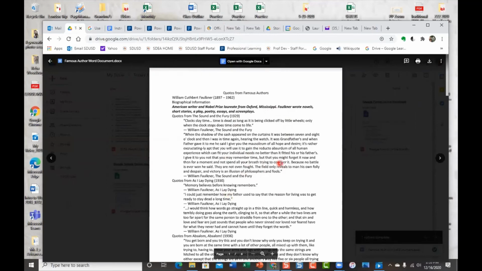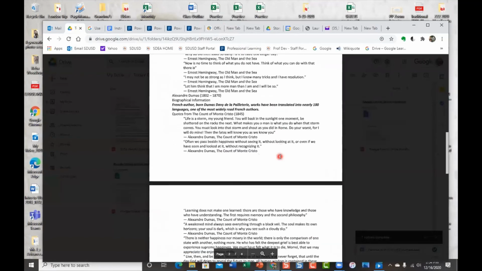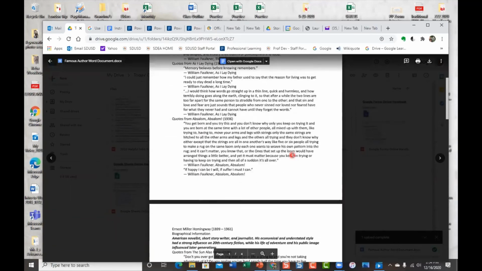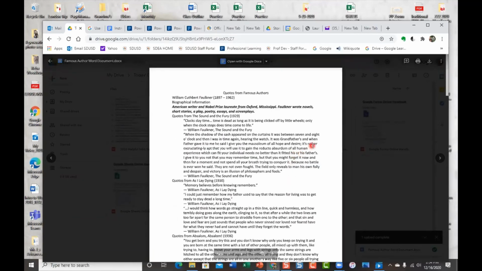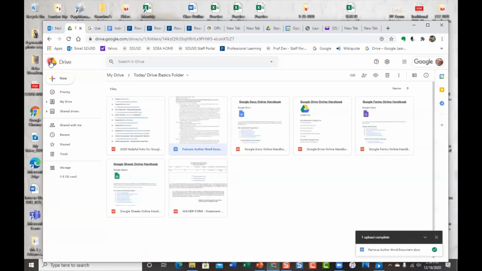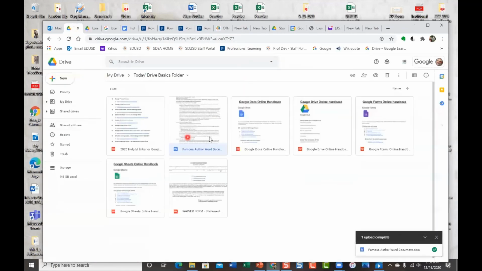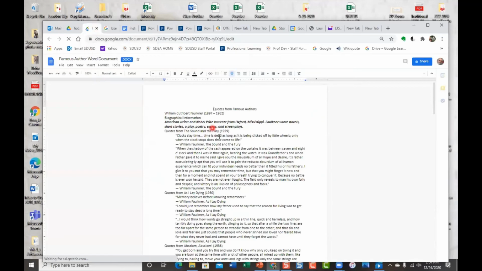And in the preview mode, we can't edit anything, highlight it, delete, or add stuff, but we can certainly look at it because this is a Word document. The option that's available to us, and what happens if we have that button in settings selected to automatically change it into the Google Doc format, is the same thing as if we click right here. And when we do that, it's going to open up another window. But there's another way to do that. I can simply double click on this. It does the same thing, and you'll see that here's where we started. I double clicked on that, and it's got a whole new one up here.